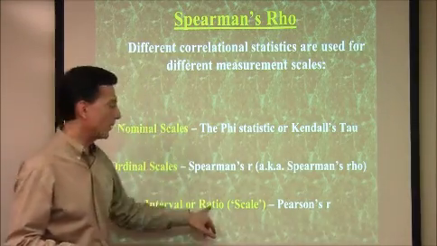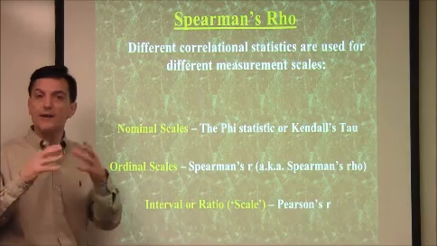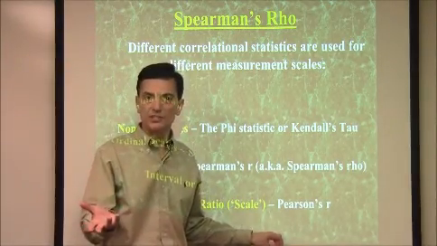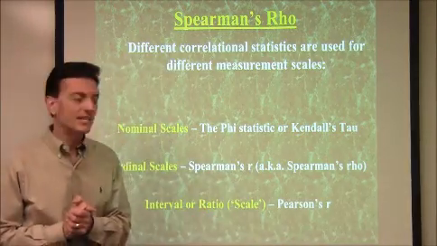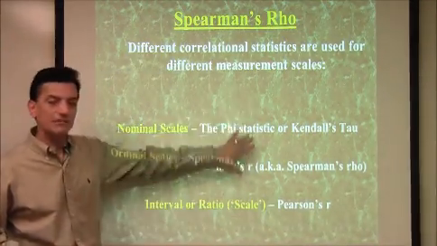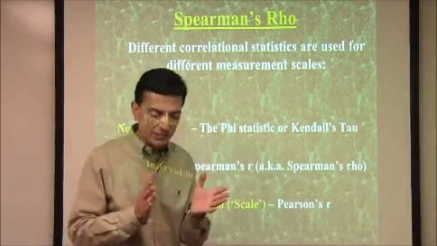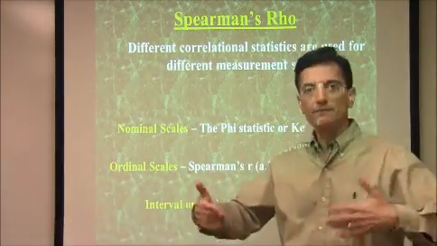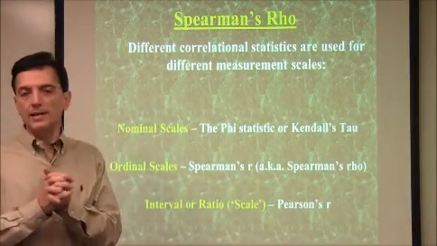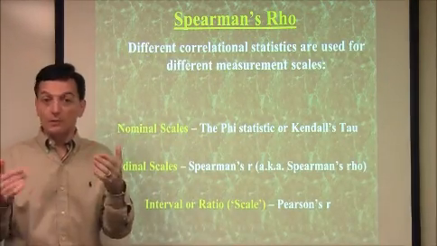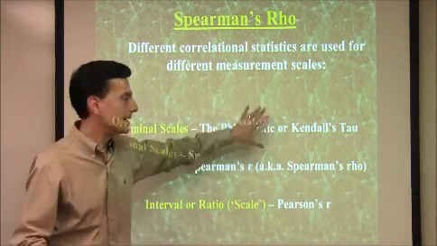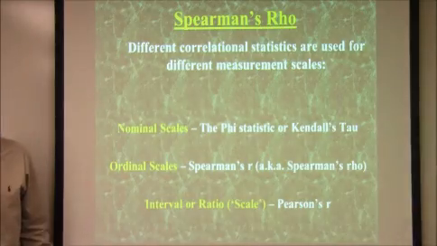A ratio scale would be appropriate. And when we can use that kind of parametric investigation, we typically prefer to take advantage of the precision that is afforded by that level of scale, and we would then use a Pearson's. So we have different kinds of measures that are completely contingent on how you've operationally defined your variables. Okay? So hopefully you can see a little bit about the connection or some sort of relationship between what we said earlier about research methods and how these relate now to different kinds of statistics.